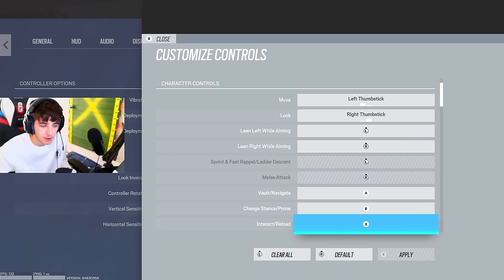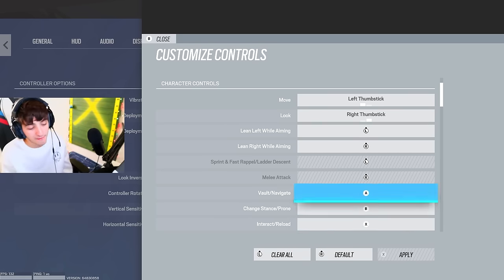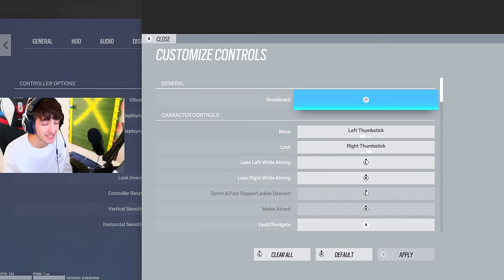I wish we could do that, but I understand that it wouldn't really be possible with a regular controller, because not everybody has scuff controllers, so I do understand it. There's not enough buttons, so this was, realistically speaking, probably the best way they did it, but it definitely will be interesting to see how it plays out. I do need to test it out first before I give any opinions on it, because I don't know how it's going to feel. But I am very excited for hip leaning. I cannot wait to be using a shotgun with hip lean.